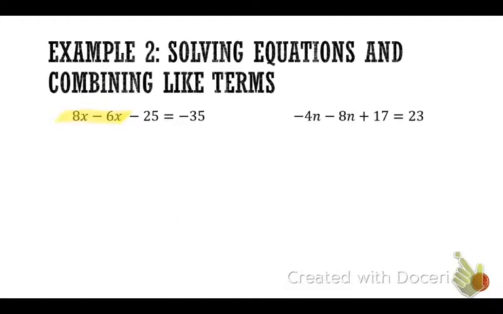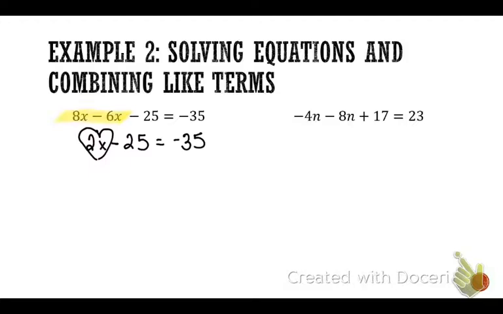So what do you think would be 8x minus 6x? What's 8 minus 6? Pay attention. What's 8 minus 6? 2x. Very good. So 2x minus 25 equals -35. Now this looks just like the problems that you were just doing. Okay, so it took combining like terms, and now this is just another 2-step equation. All right, so we can draw our heart around the terms that are best friends that we're going to keep together.